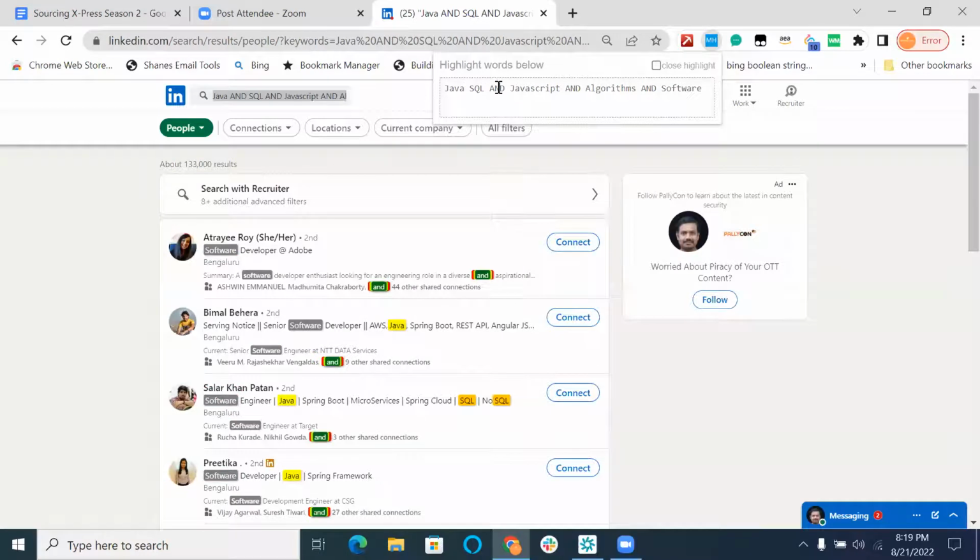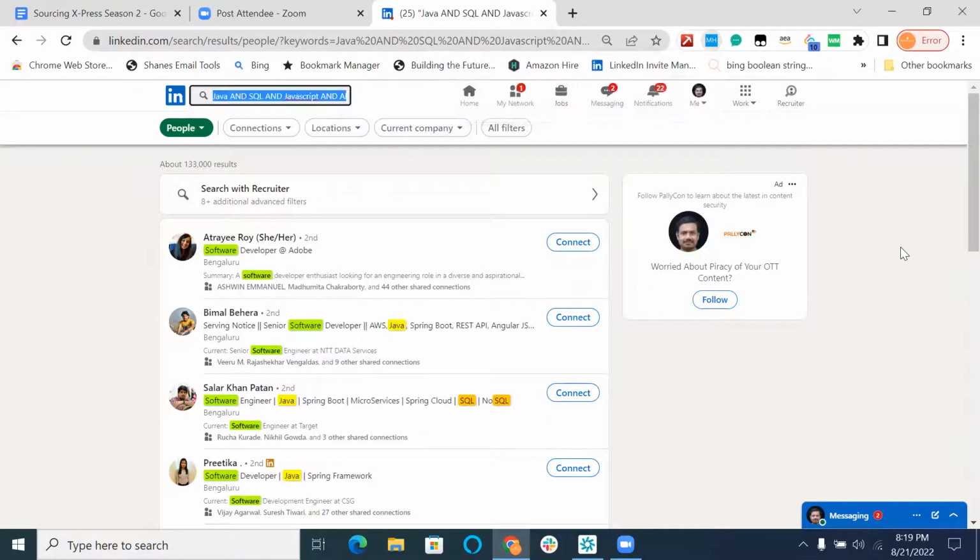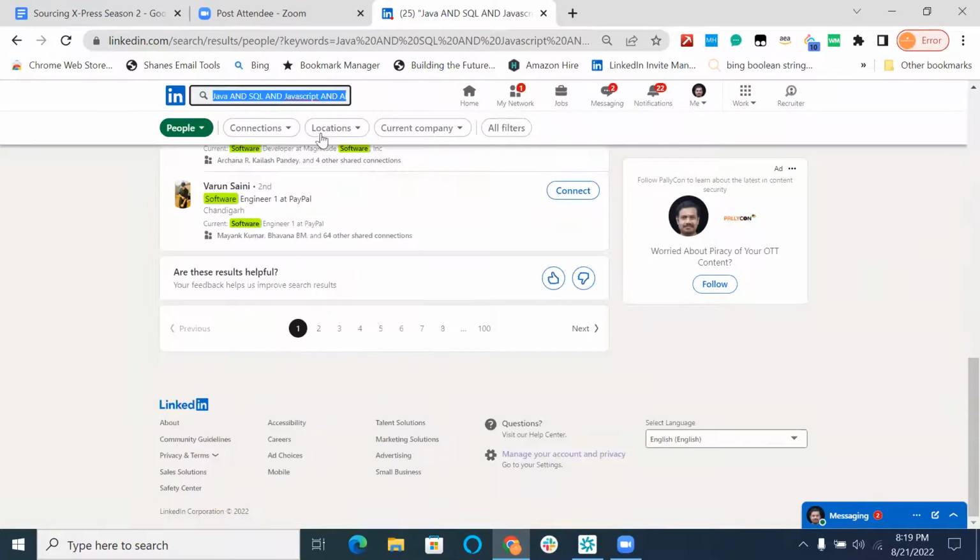I'll just use multi-highlighter in the interest of time, so that those particular keywords are getting highlighted. All right. So let's go ahead and open a couple of random profiles.